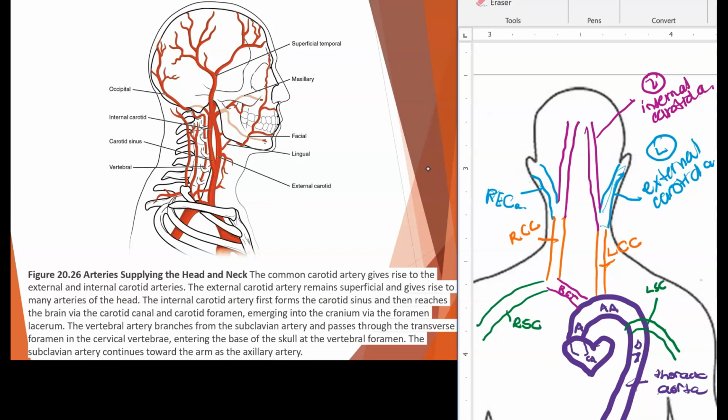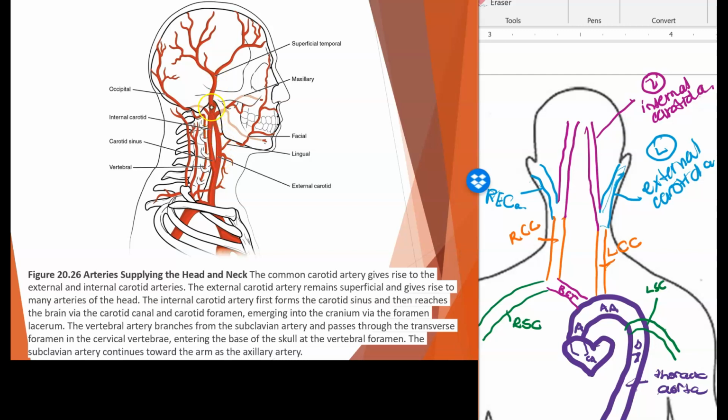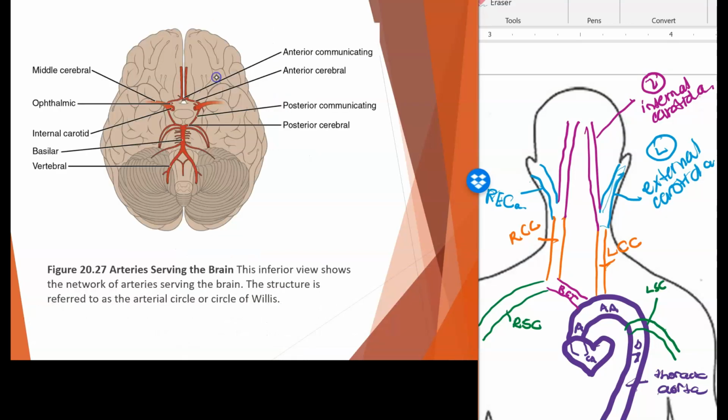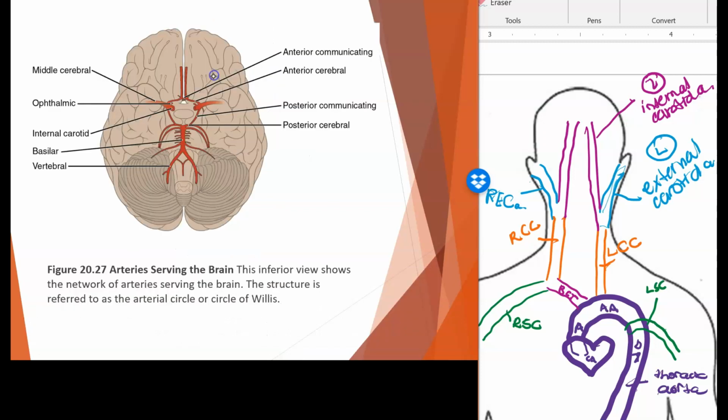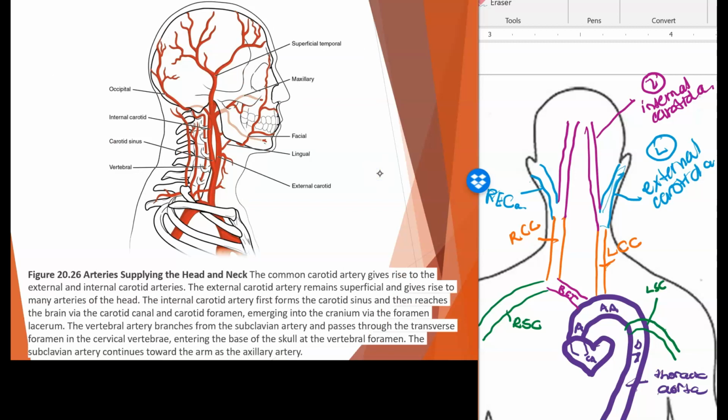So the other thing we need to take a look at is if you look at the PowerPoint slide, you can see coming off of this external carotid artery and moving up toward the temple is going to be your superficial temporal artery. And this is going to be the artery that kind of pulsates along the side of your temples as you chew. And if you have one of those infrared thermometers, we can use some of the branches in order to get a reading for fever.